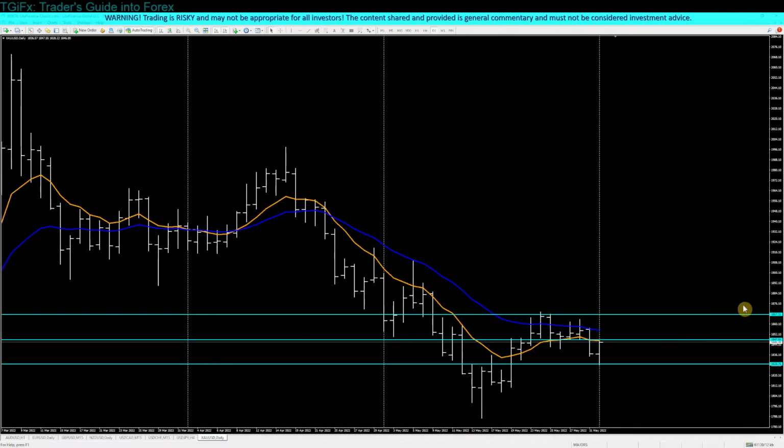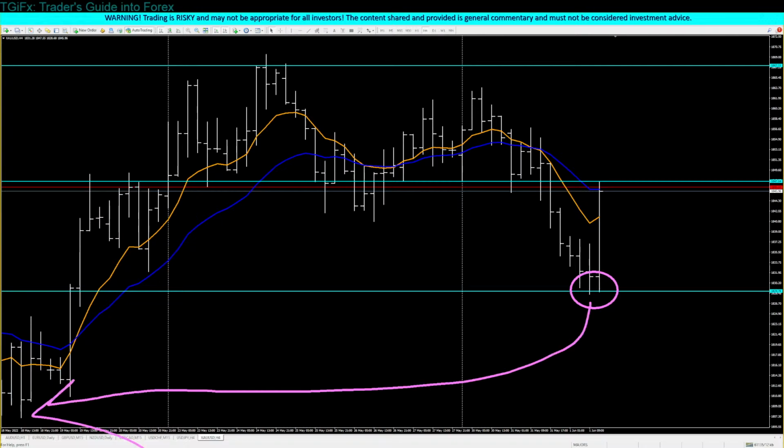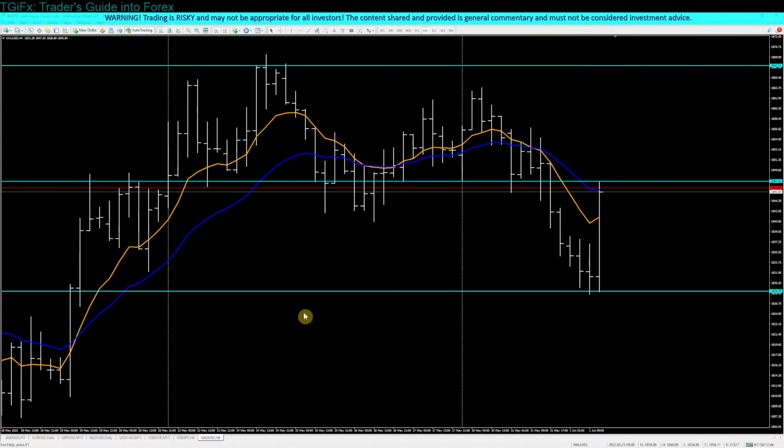So kanina, yun ang nag-hold na support level. Punta lang ako sa H4, pakita ko sa inyo. Ito na yung line na yan, yung pangatlo. Right? So pag kung hindi nag-hold yan, then malamang hanggang papunta siya dito. So for Sir Nits, right? Good job. Naka-hold yung ano niya dito. So I would assume that your gold buy trade is now recovering. Yeah. Let's see how it can go for the next couple of hours.